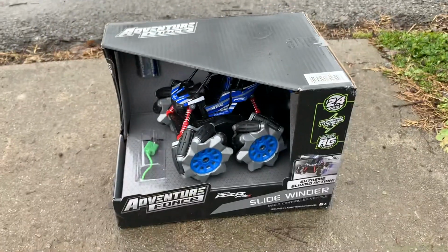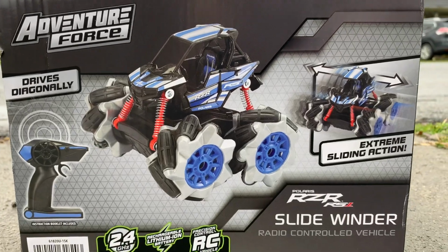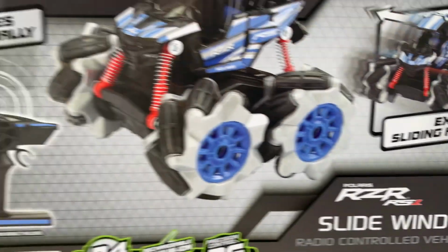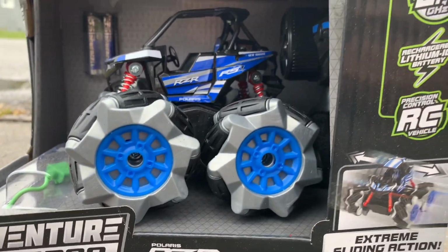I'm gonna get it out of the box, and well, let me show you the back of the box before I do that. It says drives diagonally, look at that. Pretty cool. I'm gonna grab it, get it out of the box, get the batteries charged up, and we will see exactly what it'll do.